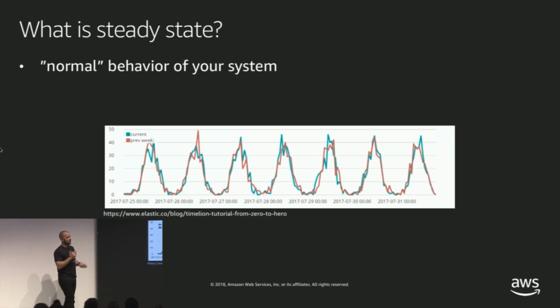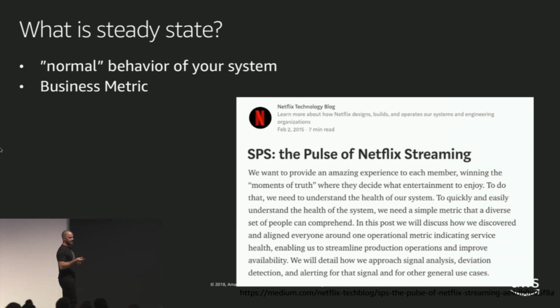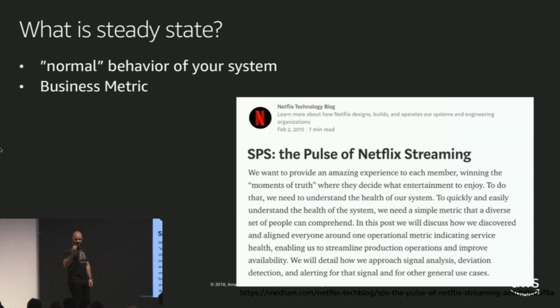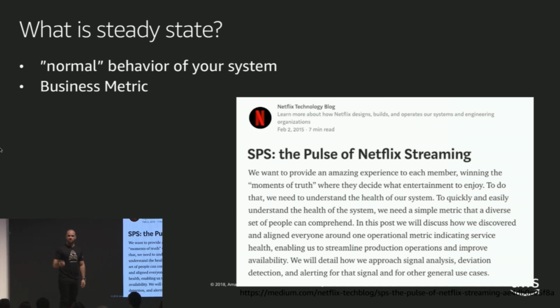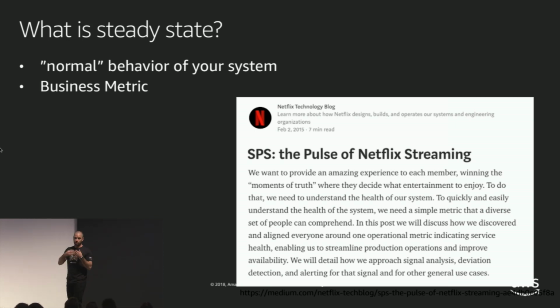And one of the best steady states that I know of is the one from Netflix. Netflix has a steady state called the pulse of Netflix. And the pulse of Netflix is very interesting. It's how many times people click the play button around the world. It's quite funny. You know why they do this? It's because if the video doesn't load, people tend to click several times. And if it doesn't load, it means there's a problem. And since you click several times, you're pissed as a user, right? So it's a direct view of customer experience versus the system. And this is a beautiful way for Netflix to measure the steady state. And they can actually predict very well the steady state of Netflix across the days, the weeks, and the pattern is very, very normal.